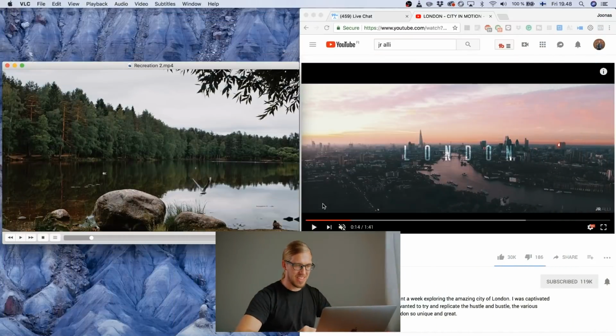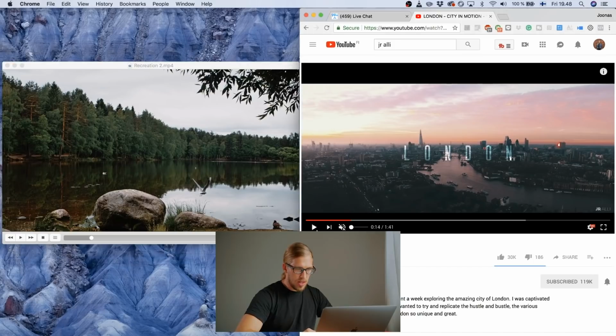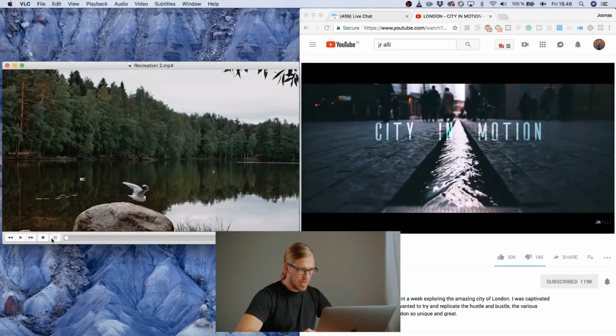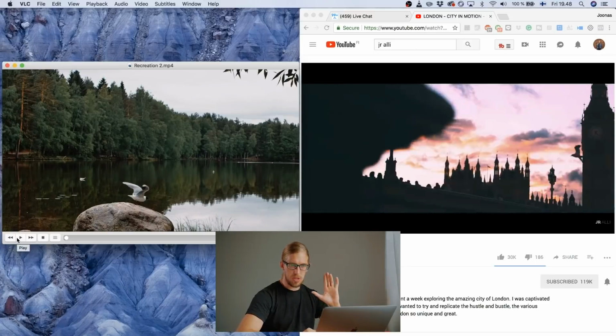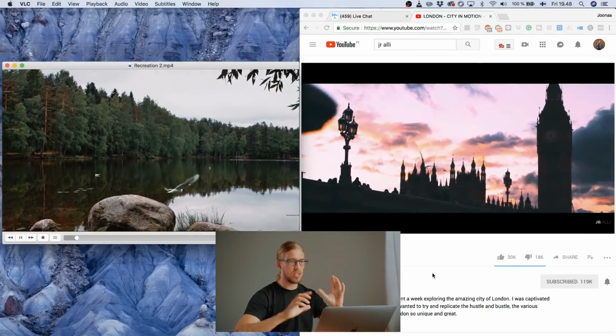Then the fifth step of comparing our reference to our recreation. So our reference to recreation, and let's see where we got. I'm gonna try and play them at the same time, so we can look at them together and compare. The first thing that I can obviously see is that we have a different aspect ratio. So we're already down because we forgot to create the CinemaScope look, but I guess that's okay. So let's try to get the videos to start at the same time. And now let's start looking at this.